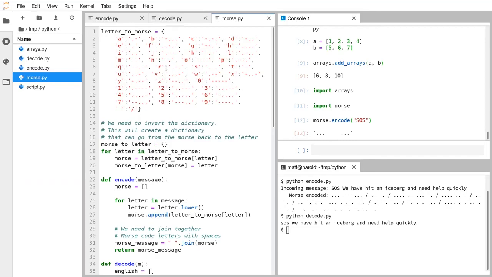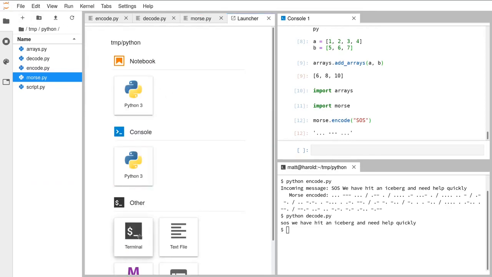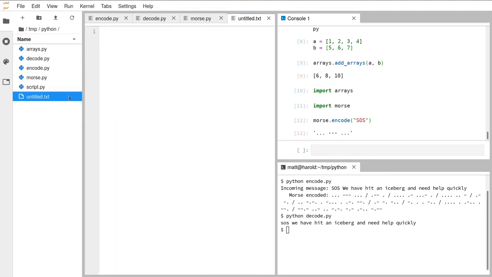If I make a new file up here, I'm going to make a text file called test_morse.py. I've got a module called morse.py, and alongside that I'm going to make a second file called test_morse.py. So it's the same name, just with test in front.